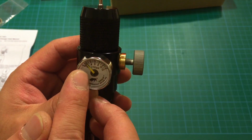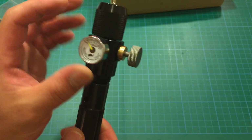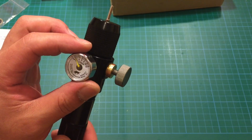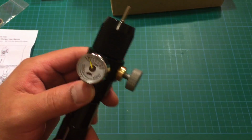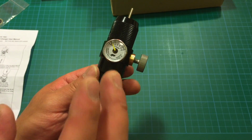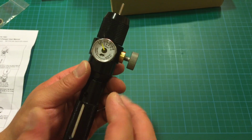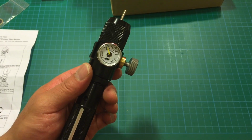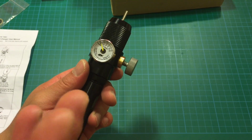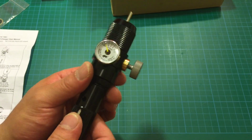You can obviously change it to 400 psi, 600 psi, or 800 psi. I believe some of the Madbull CO2 grenades are rated for about 800, maybe 900 psi. I'm not too sure, I've not tried it out. I've not done too much research on the grenades, but each grenade is different. So make sure you know what psi your grenade can withstand, and never go beyond that. It's going to be very, very dangerous. If you exceed a product's maximum pressure range, something's going to blow, and parts are going to fly everywhere like a bullet. So you've got to be very careful.